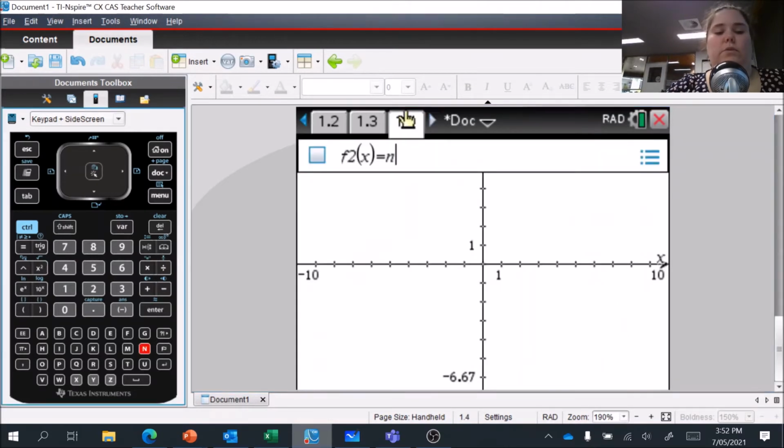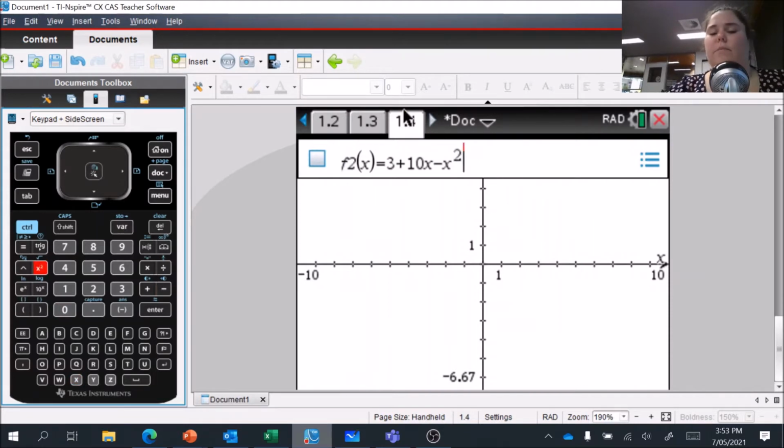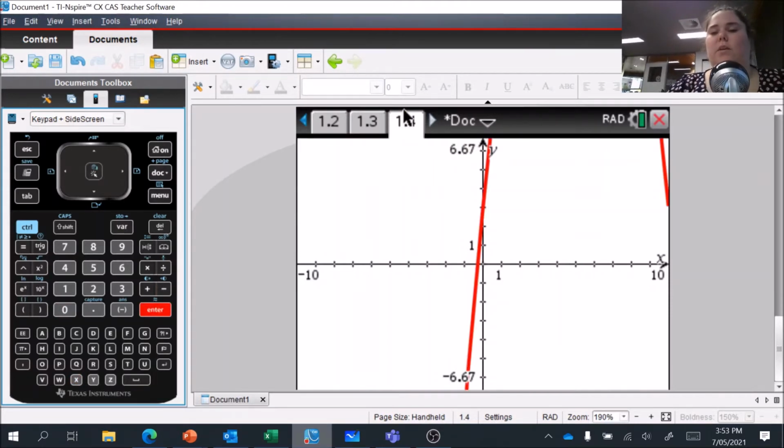All right, so our equation was 3 plus 10 little t, so we're going to call it x, minus little t squared. Enter. Now I can't see the graph very well, it's not all there, so I'm going to try and find some key points. And I'm also going to think about logically what values make sense. Well, to start with, I know that my y-axis is graphing my height. And my height, I don't care about it when it tries to go below the ground. That doesn't work. And I care about its maximum.